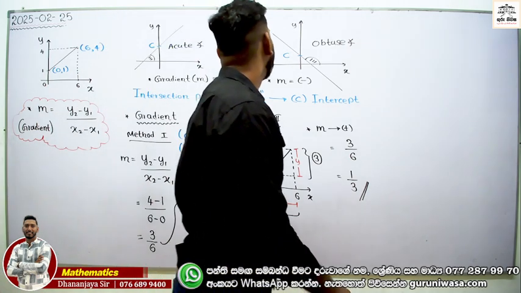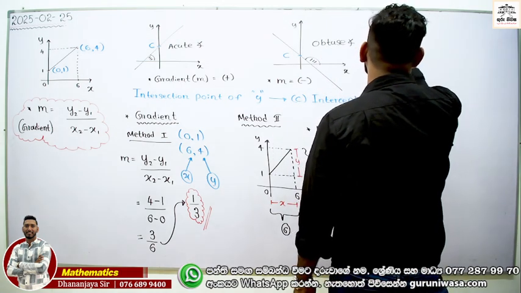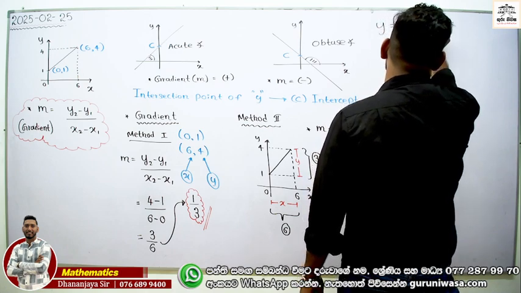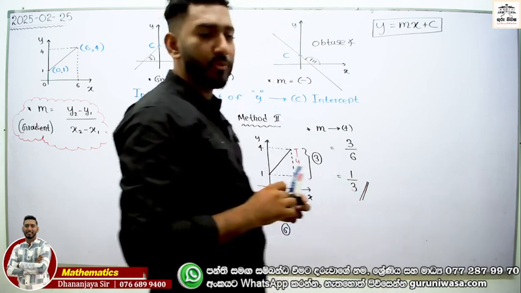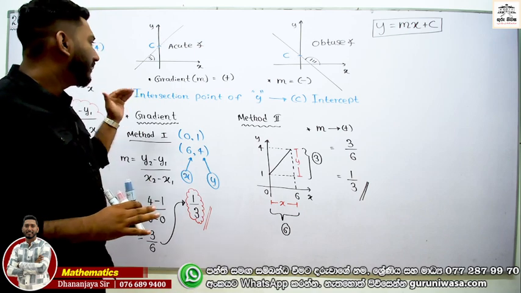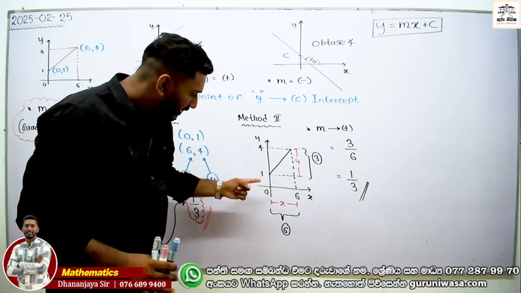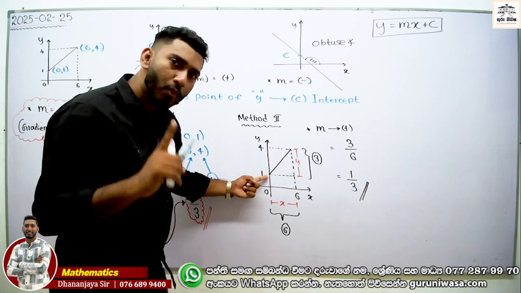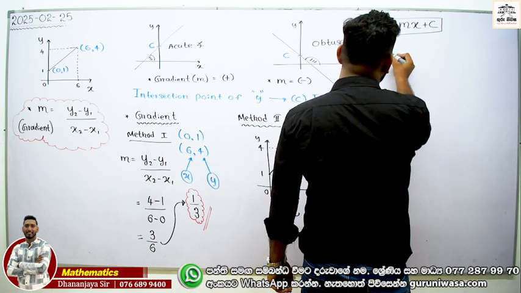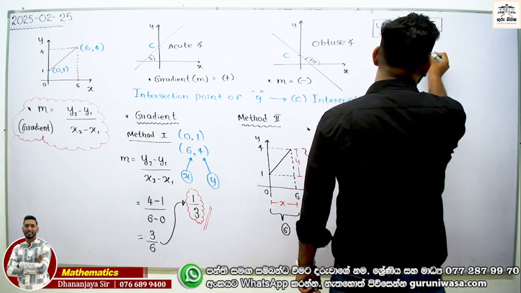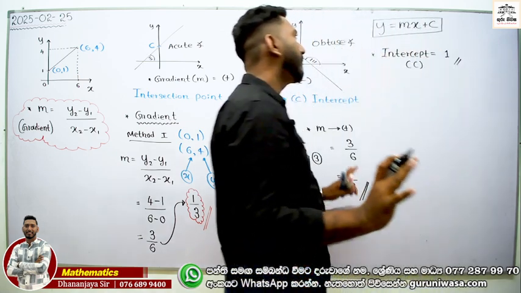තාම ඉවරනේ. Right? What is the form? අපි දන්නවා මෙයාගේ form එක y equals mx plus c. Now c is the intercept. Intersection point of the y axis. Where is the y axis? මේ තියෙන්නේ. Here is the intersection point. Therefore, what is the value? 1. එහෙනම් මට කෙලින්ම ලියන්න පුළුවන් intercept c equals 1. ඒක තමයි method number 1.